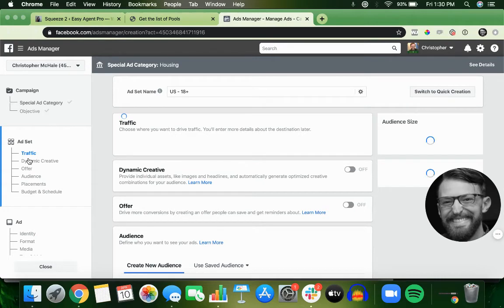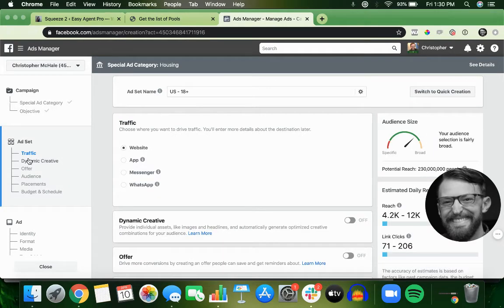The next thing is the ad set, and this is where you're going to actually target some individuals that you want to see the ad. Pretty simple. There's not a whole lot here that's really, really scary or spooky to do. You don't need to know computer language programming or anything like that. It's as simple as point, click, and type. I want the traffic to go to a website. That's true. The landing page is part of the website, so we're good there.